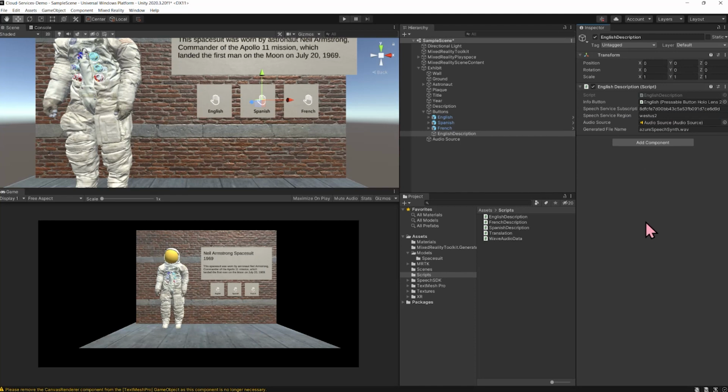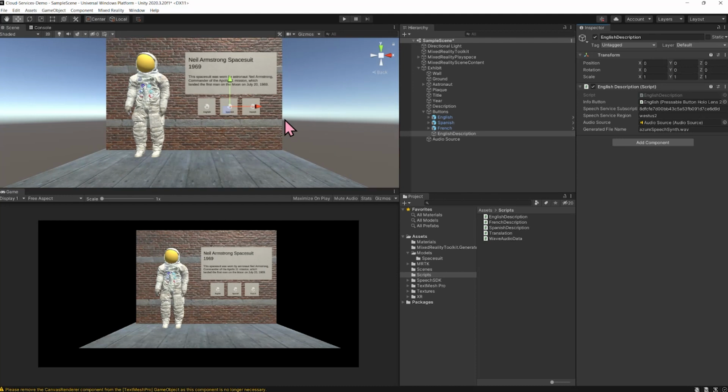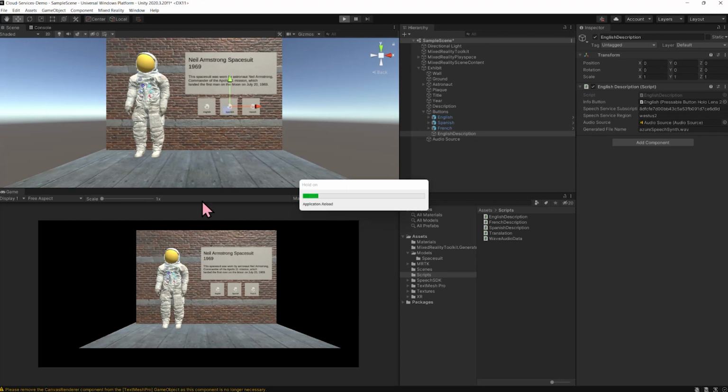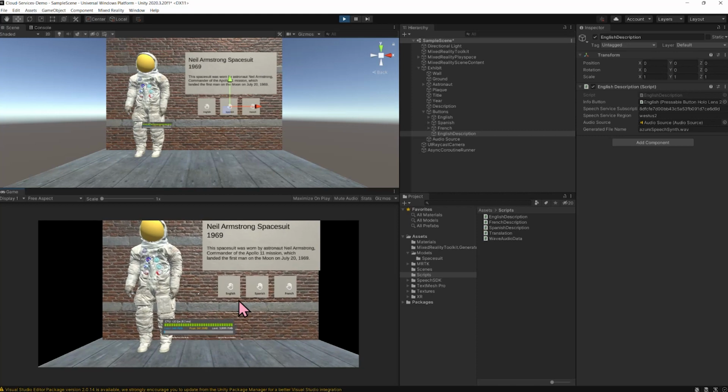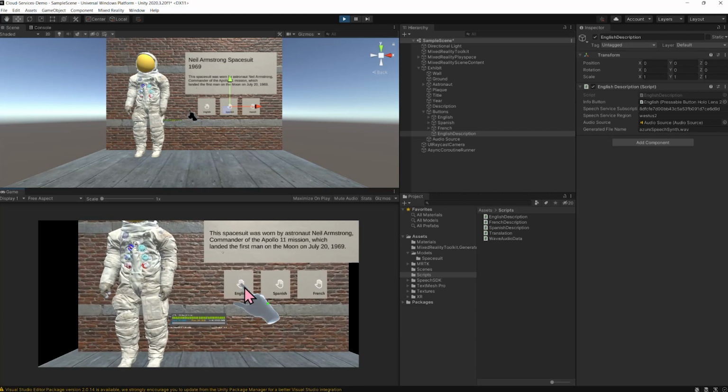So now that that's been configured and set up, I believe that if we go ahead and try this out, we will hear what was said here, but put back out to us. So let's give that a try. All right, so because I'm using MRTK, I can do some simulation here in the game view. Use my spacebar to bring my finger up, and let's see if this works.